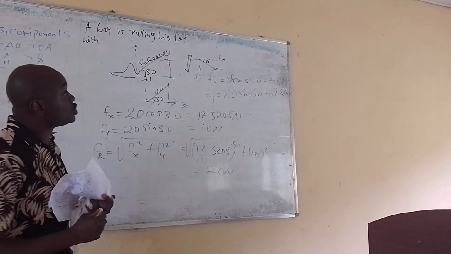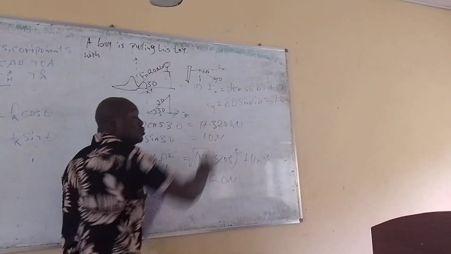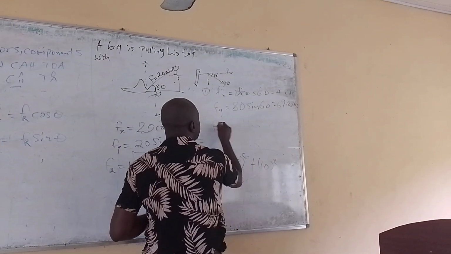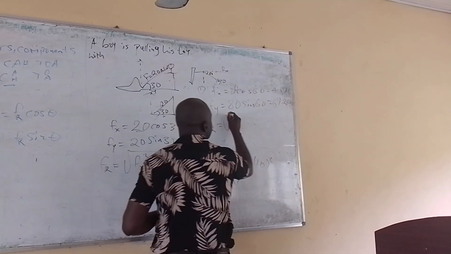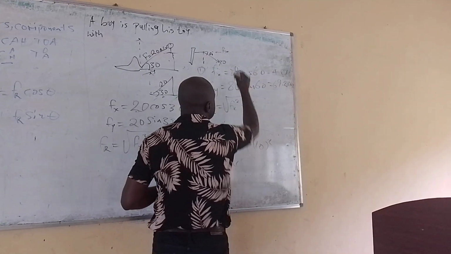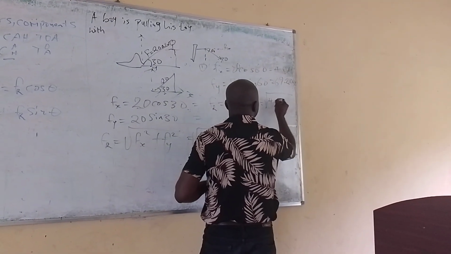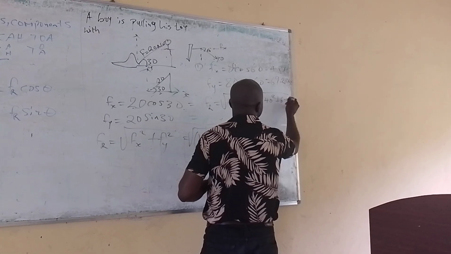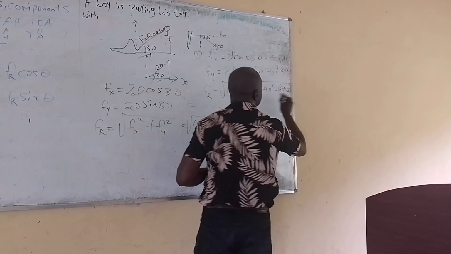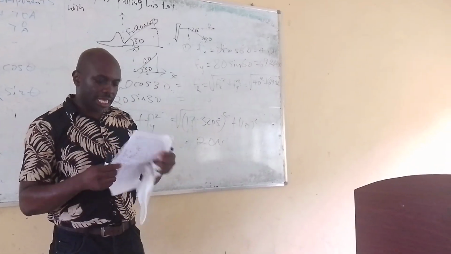But I told you that the force used to pull it was 80. If you want to know whether these two answers are correct, you can use your Pythagorean theorem, which I told you. Using your Pythagorean theorem, Fr is equal to the square root of Fx squared plus Fy squared. So in that case, putting the values there, you now have the square root of 40 squared plus 69.28 all squared. So if you press it, it will give you back 80. Press it now, you see. Okay? Alright, so that's the second.